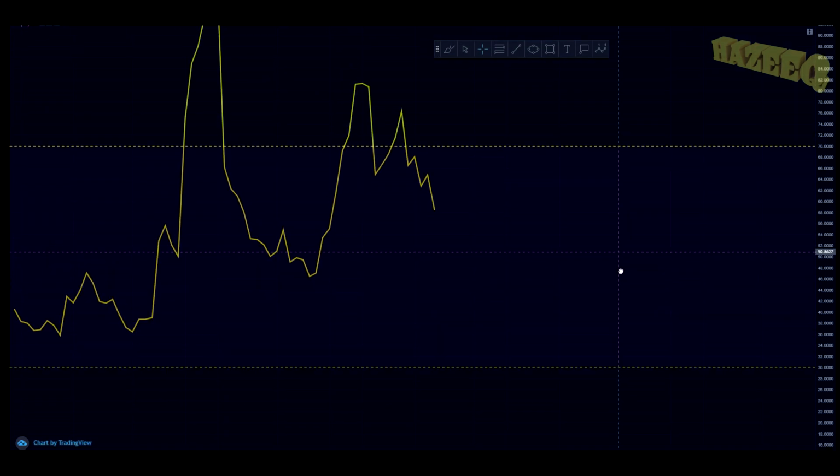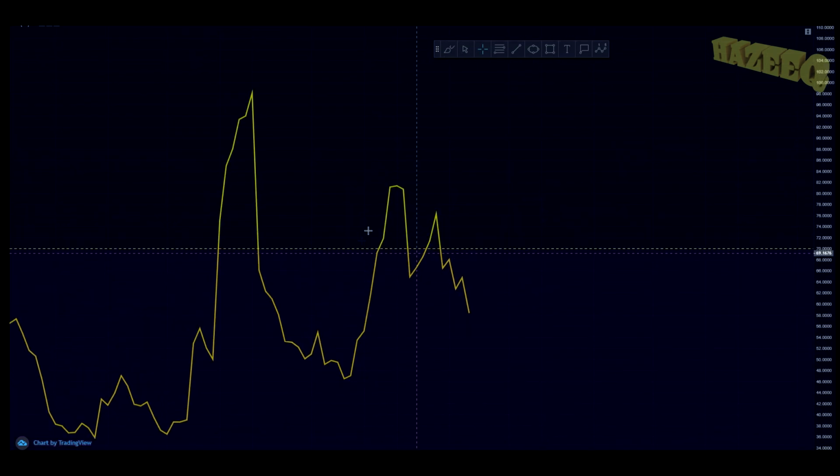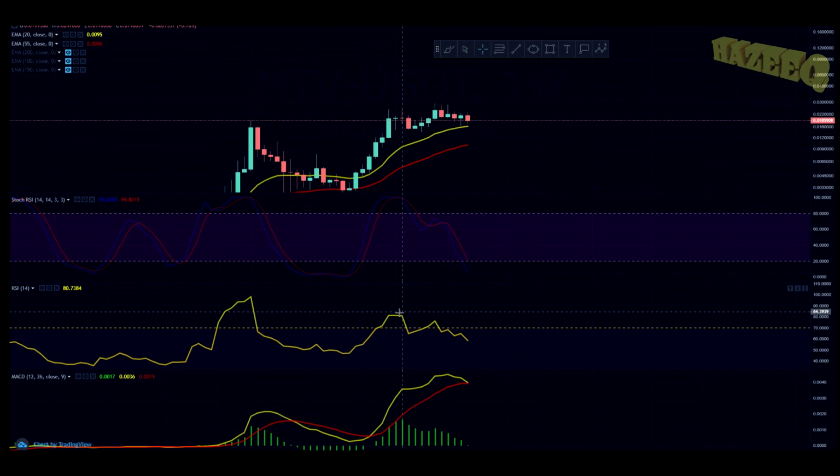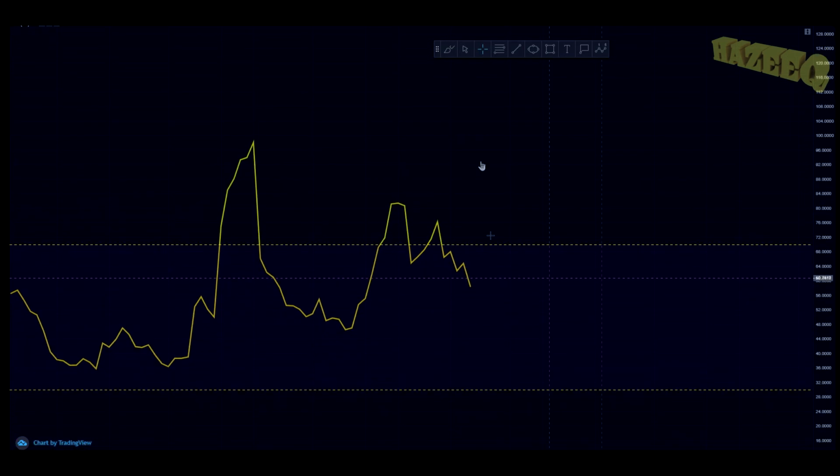Now, let's jump into the RSI over here. We were overbought on the weekly actually twice over here. And I think that we had some sort of a bearish divergence over here on the weekly. I think I even talked about this in one of the previous videos before. But you can see that right now we're pulling back down, which is great. And we're pulling back down to a potential level of support.